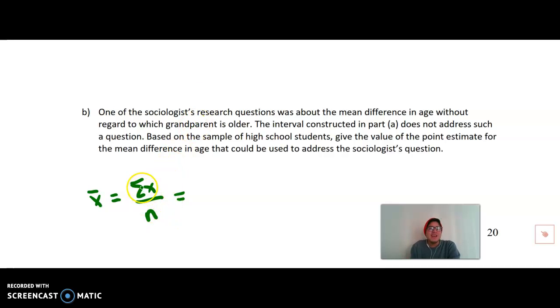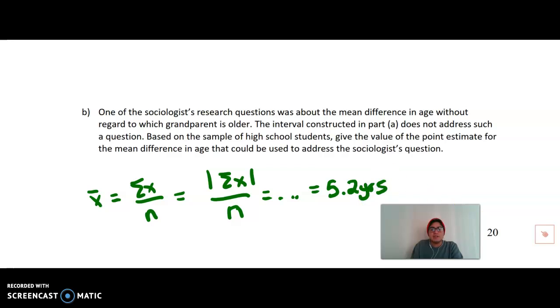Got my wires crossed. But if we just wanted to see the average difference, right, the distance perhaps from these ages, I could definitely use something like the absolute value function here and divide that by my total sample size to get the true difference here, regardless of which grandparent is older. So I'll let you plug in those numbers and try it for yourself, but if you do it correctly, you should get something like 5.2, and I'm going to need someone to check my math there.